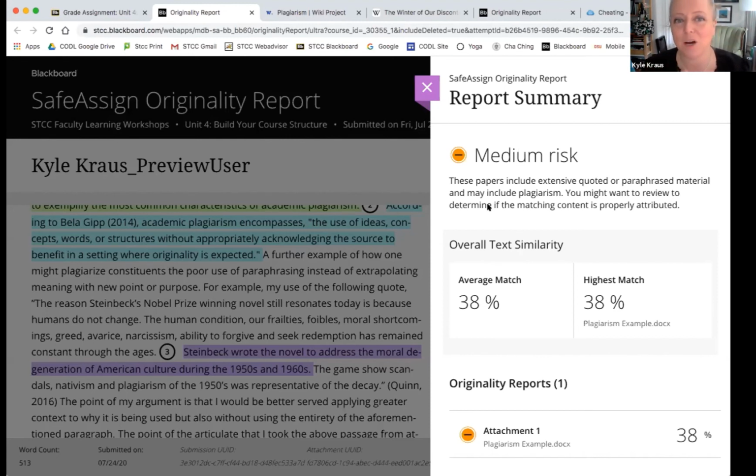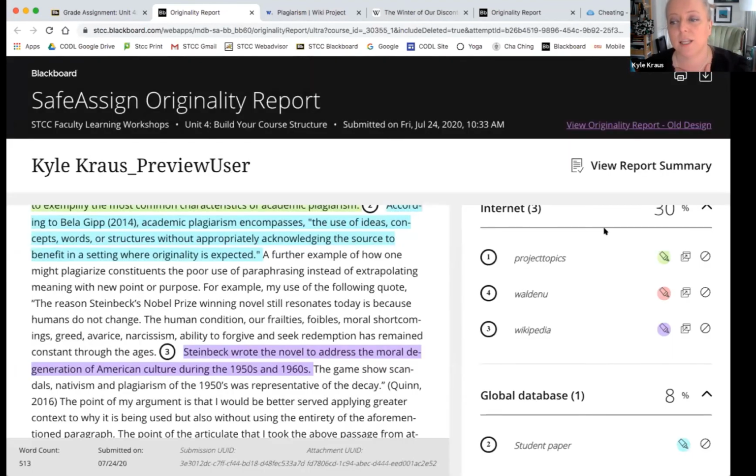So I usually tell people that's why the system doesn't tell you automatically that it is plagiarized, because sometimes a student wrote something, they appropriately used the material, paraphrased or whatever, but then wrote the sentence properly. You get to determine yourself if this is a plagiarized piece of content. It will give you an average match and some information, and the right-hand side is the data that gives you more statistical information.